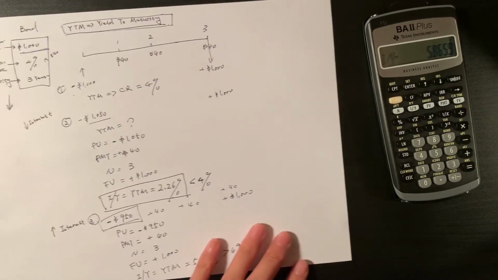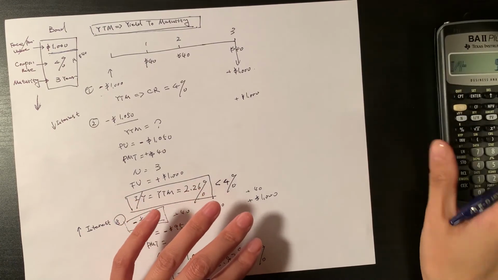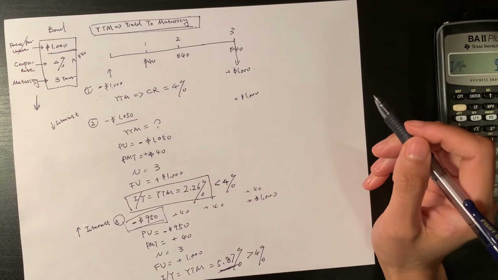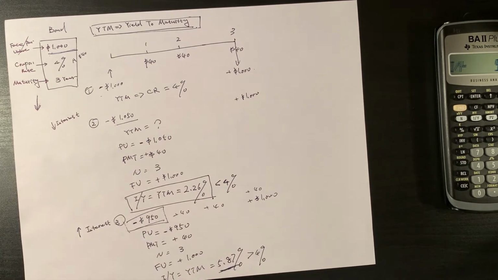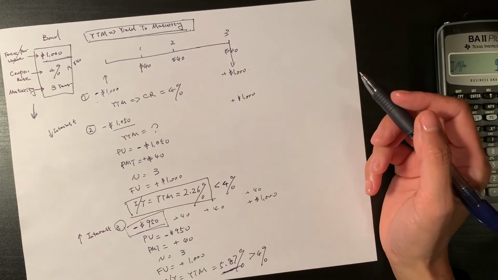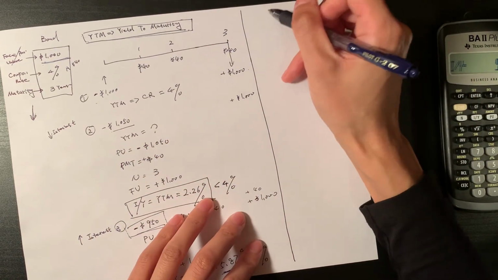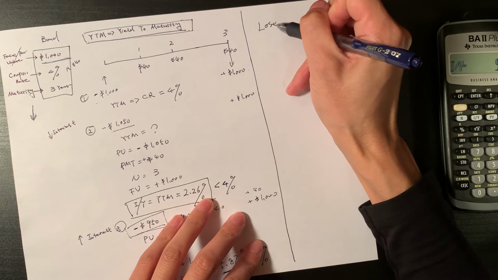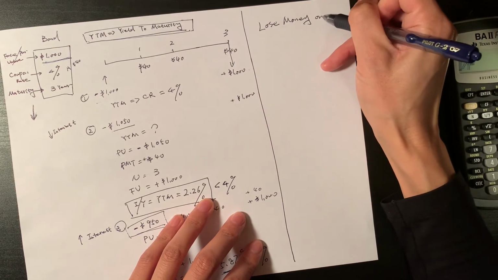People often say, oh, bonds are a safe asset, so you're never going to lose money on bonds. That's not true. I'm going to show you how you may lose money on bonds. Let me find the red pen. Okay, I cannot use this one. So I'm going to show you how you may lose money on bonds.